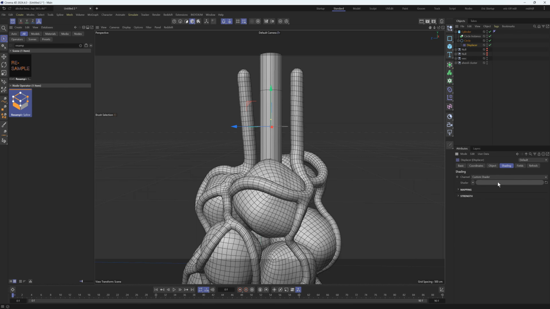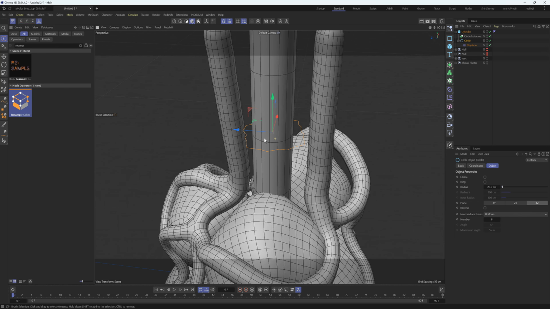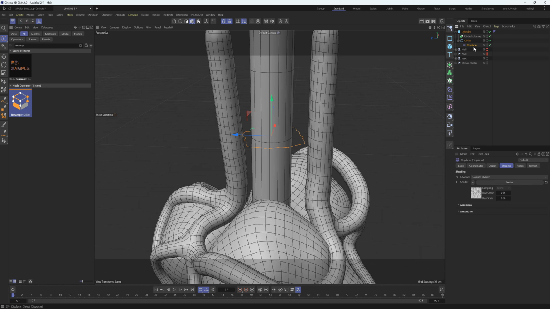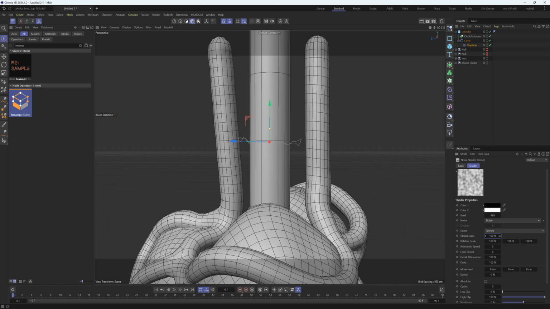And in the shading, I'm going to add a noise pattern. But you see immediately here, we have a bit of a problem in that the noise pattern is making the spline just go any which direction because it's based on the normal direction. So if we go into the Object tab and we set it to planar, I want this displacer to deform the spline up and down in the Y direction. Now back into the shader, going to increase the scale until we get this nice, subtle, gradual undulation.